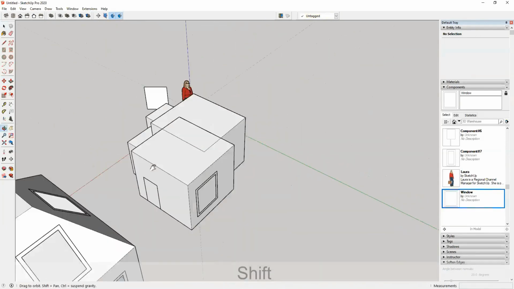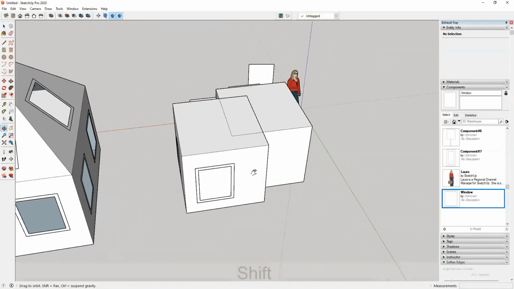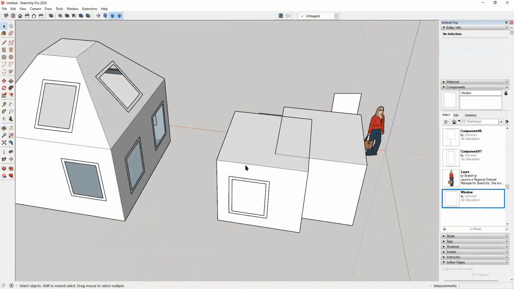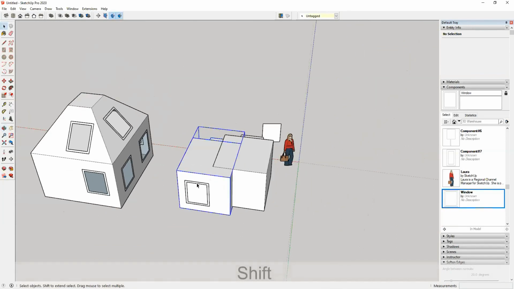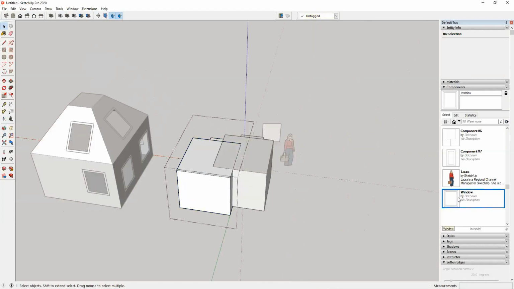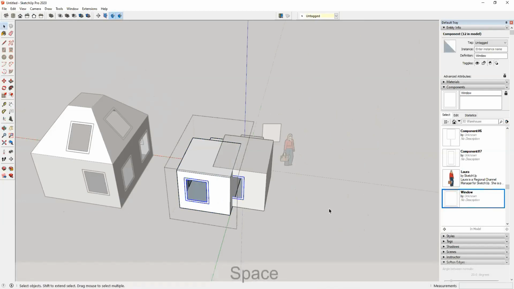So you need to understand that if we want to interact an object with an external object, that must be done within the group or a component, unless we are dealing with other options, of course. Now, in order to create this particular opening, we need to go inside and then place it here at the face level.